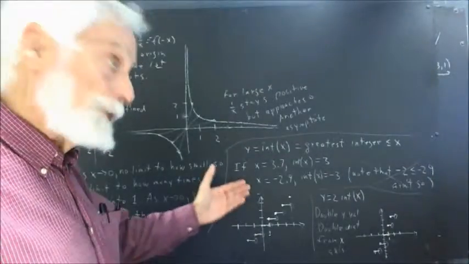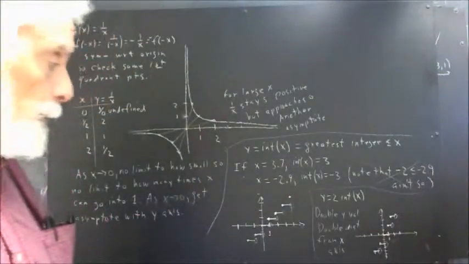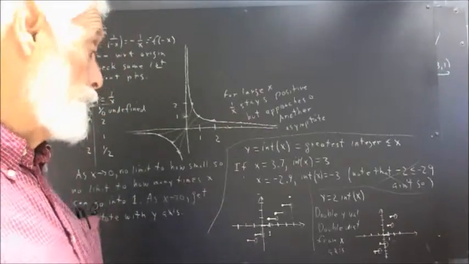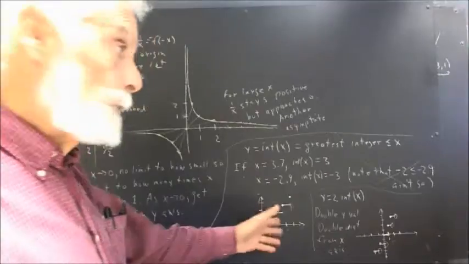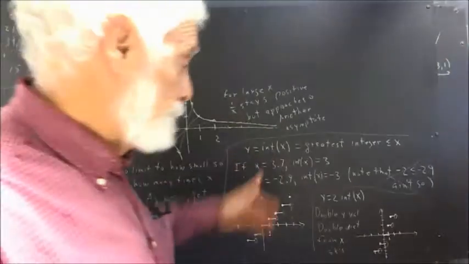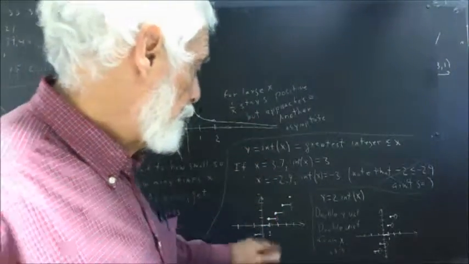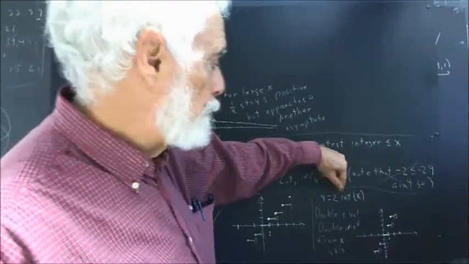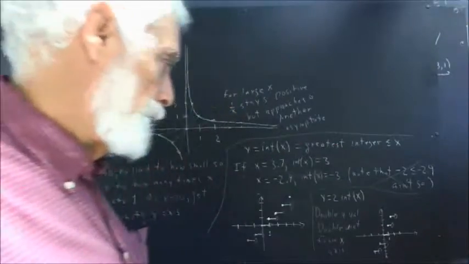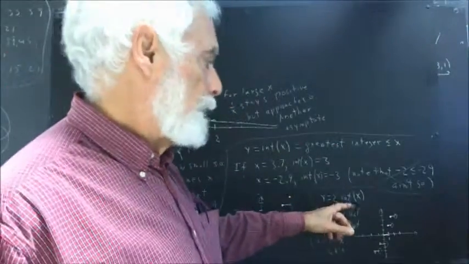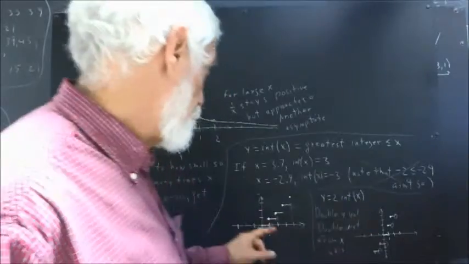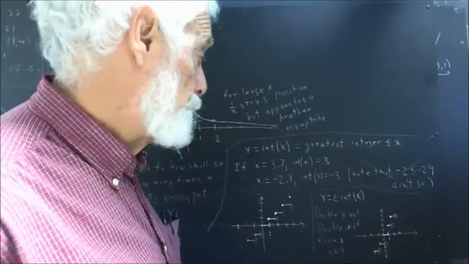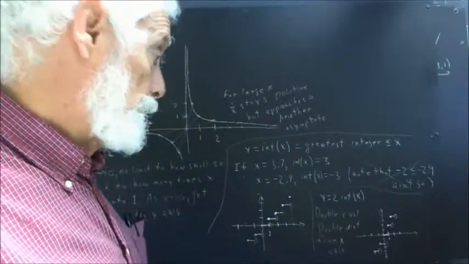Okay, well, that's the graph of the greatest integer function. And you can read, of course, what the text says. You can Google this, you can do whatever, and get more explanation. But if you think it through, you understand that that's the way the graph is going to work. Now, what about y equals 2 times the greatest integer function of x? Well, what that means is you find the greatest integer of x, which is just the value given by this graph. So right here is the graph of the greatest integer, but now you're going to double it. Okay, well, what does that do?